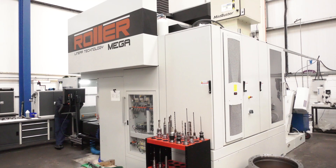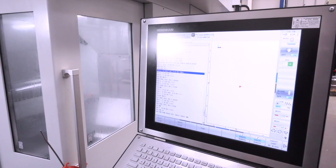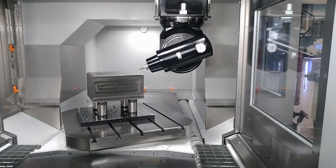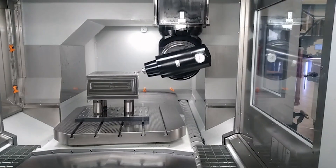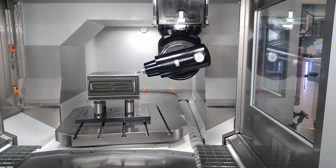Prior to having this capability, how did you produce the gears in-house? We've still got our own gear manufacturing facility and we still manufacture gears on there — internal gears, etc. But it's very handy for us when we've got external gears that have got to be timed to holes or certain positions. It makes such a difference and saves time.